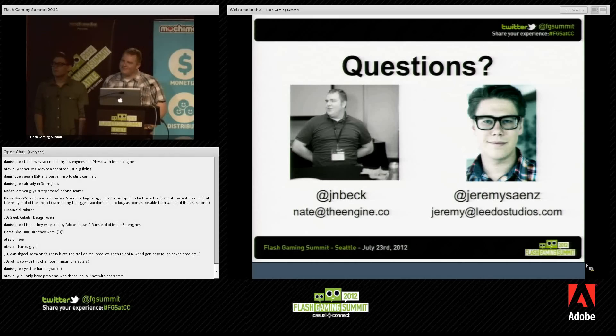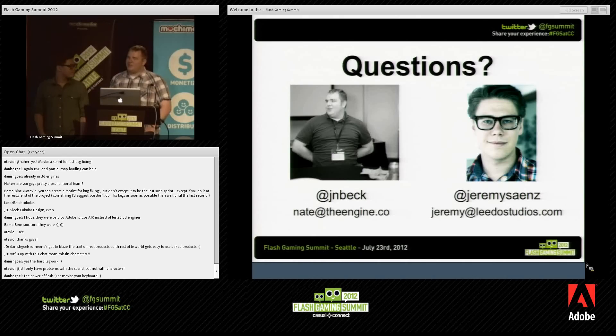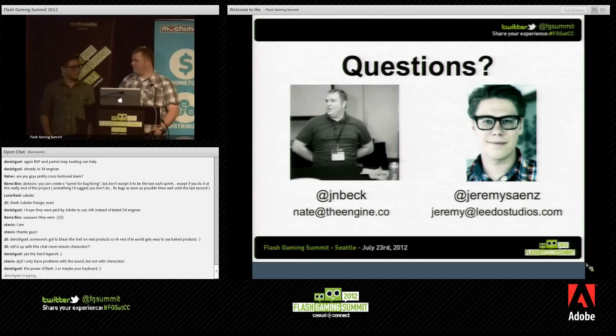Q: What made you guys choose Away 3D as a framework? A: The open-source nature was a really big thing for us, mostly because we ended up having to modify the code significantly for some of our specific needs. It was also cool that we could contribute a lot back. At the time it was the most mature Stage 3D framework with pretty good support — we know some of the guys at Away 3D, so it was a matter of calling someone to get answers. Also they had Away Physics built in with a vehicular physics model — basically a Bullet physics Alchemy port. That ended up being a hindrance near the end in retrospect, but at the time it was a big plus.